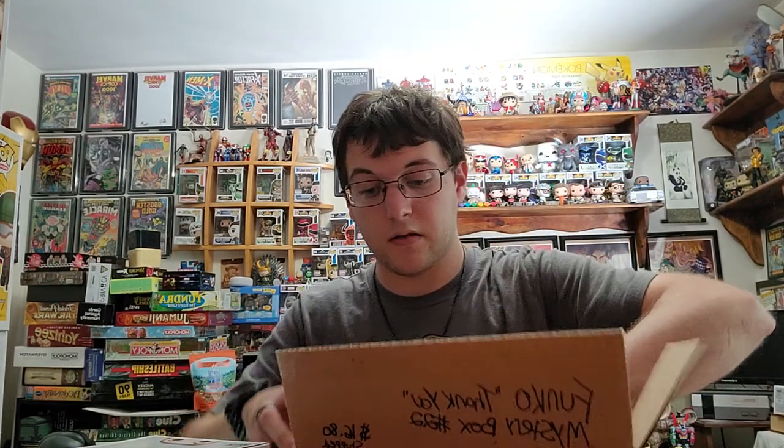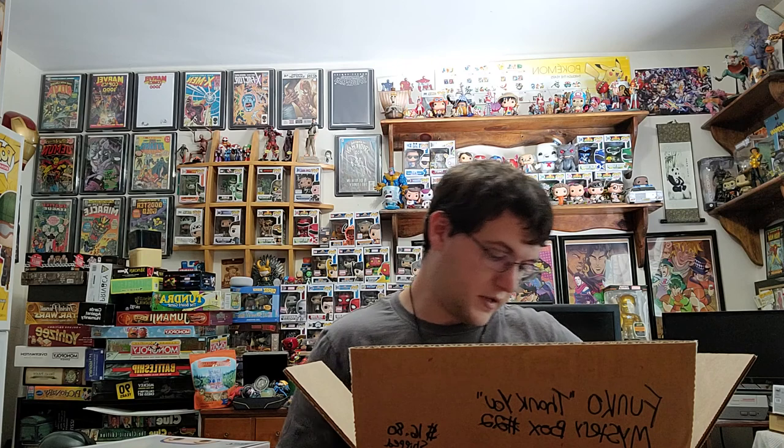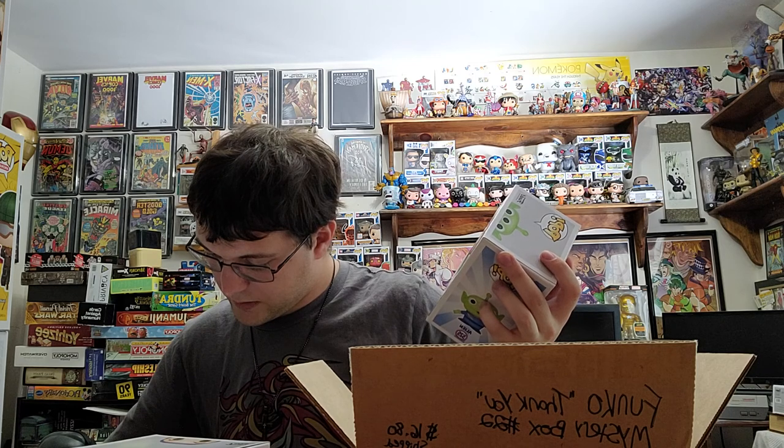I don't see me getting my return on this box, really. Because I can see the other one, and it is the alien from Toy Story. I already own the alien — there he is. This one does not glow in the dark; it's just the regular one from Toy Story 4. He's worth $11. So this got me back $16 total — I lost $0.80.